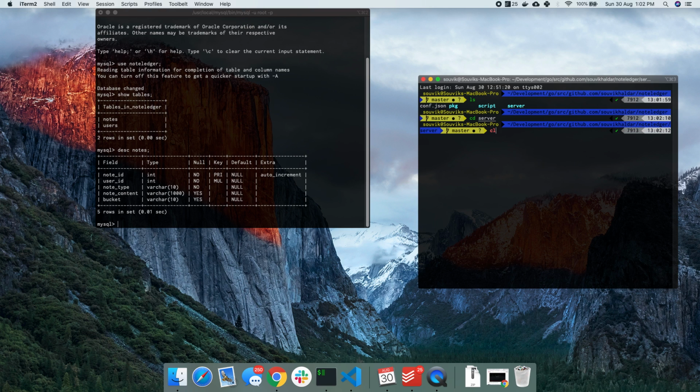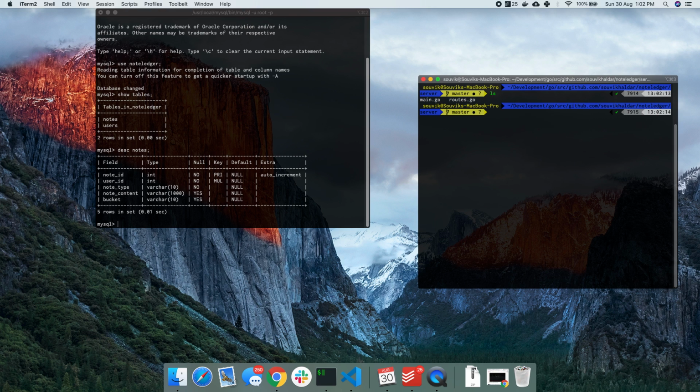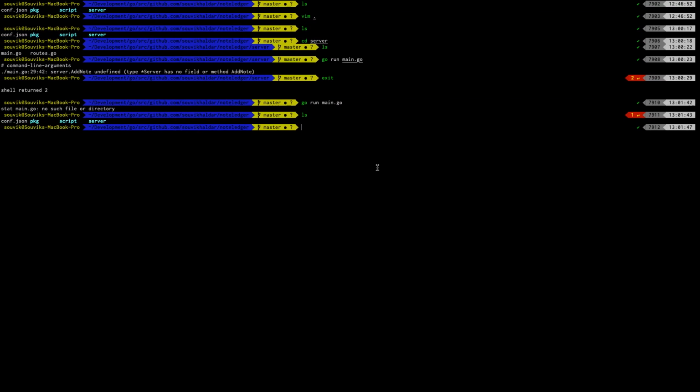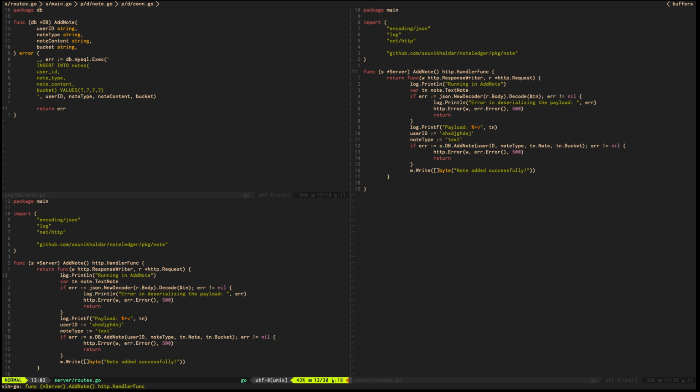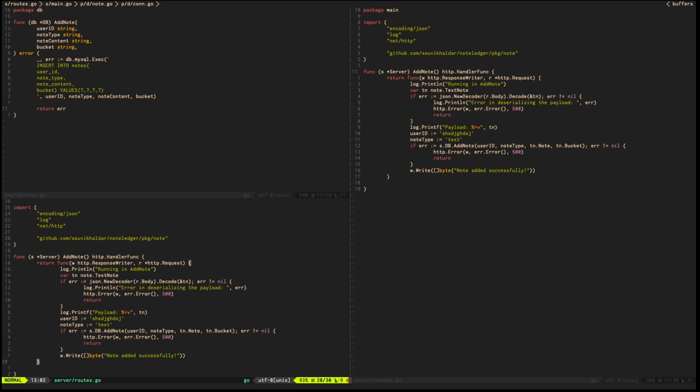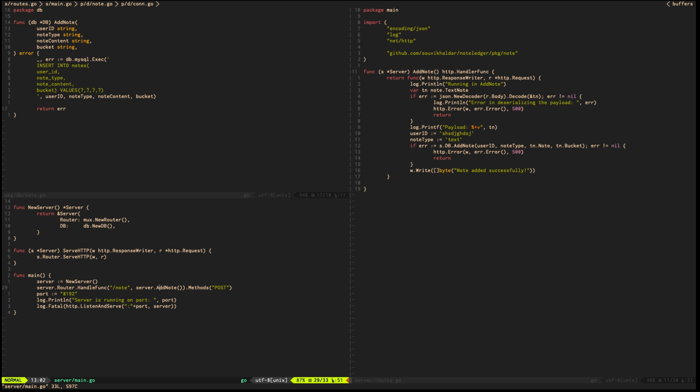Okay, we are already here. Server has no method add node, but this should not be the case because we know server method is here, add node. So what is happening? It is able to open it as well. Then what is the problem? Because I was able to go to definition from here.